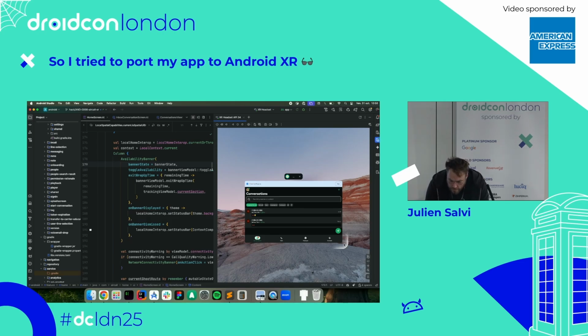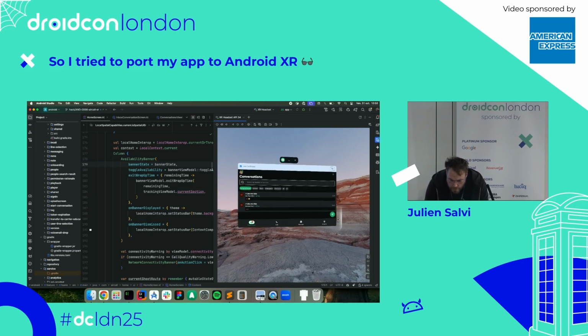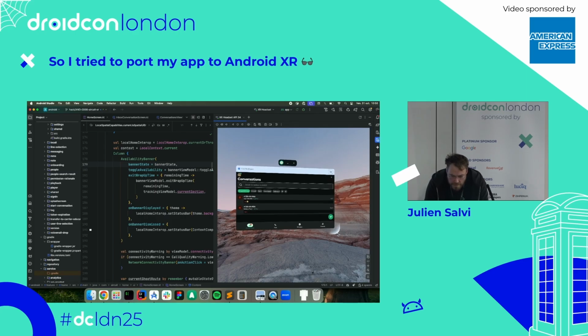So you have your panel, you can move it, but you can't resize it because it's just the rendering of the plain activity. We are not yet in the 3D and spatialized UI. So I put a little banner saying, okay, the XR space is available. You can go full XR. This is basically your application rendered in 2D panels.